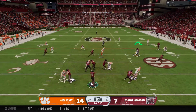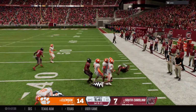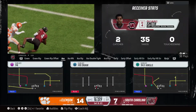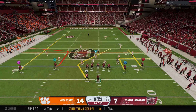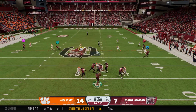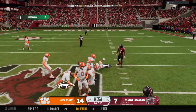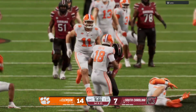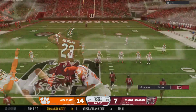Dropping back, it's Sellers. And a short pitch and catch to the tight end. Tackle made. That's a nice gain, getting closer to midfield. Chris, the defense has got to do a better job of wrapping up the tight end there. The coach is preaching to these guys, we need more than one tackler to the ball. They caught a break there. The tight end breaks the first tackle. They had another man there to bring him down before it could have gotten ugly. They make the stop, but not before he moves the football across midfield. First down at the 48.